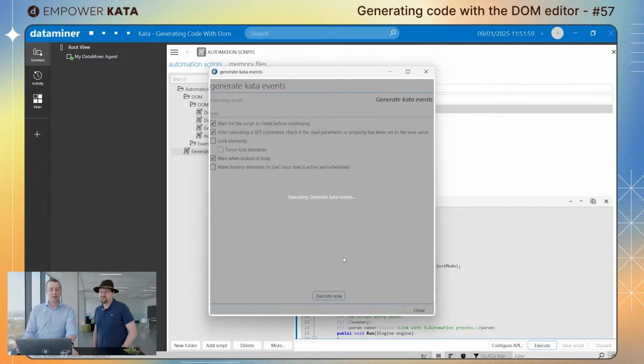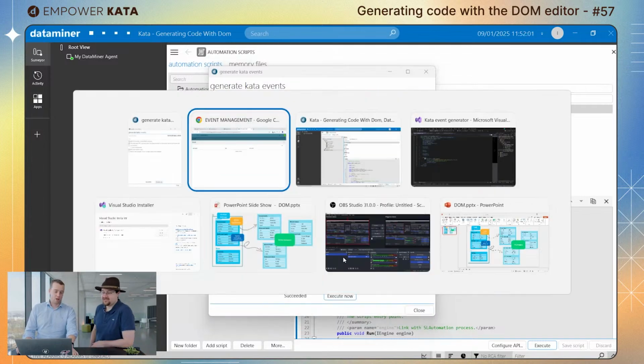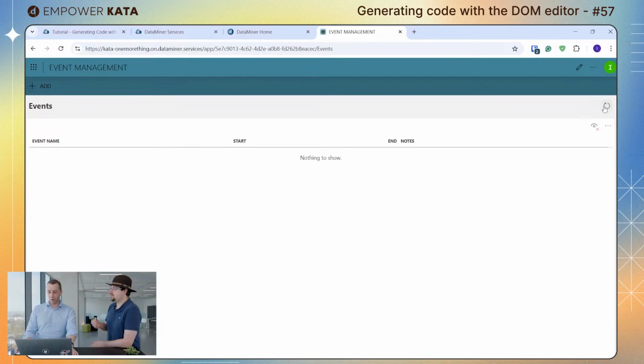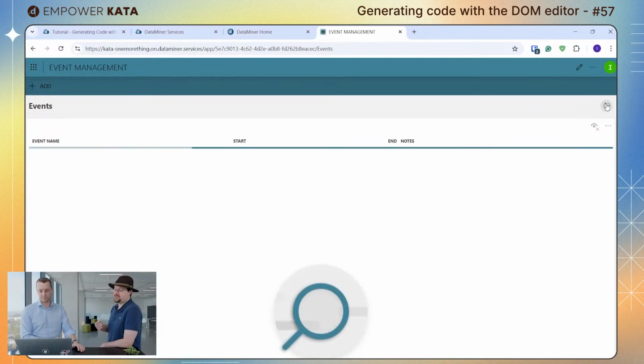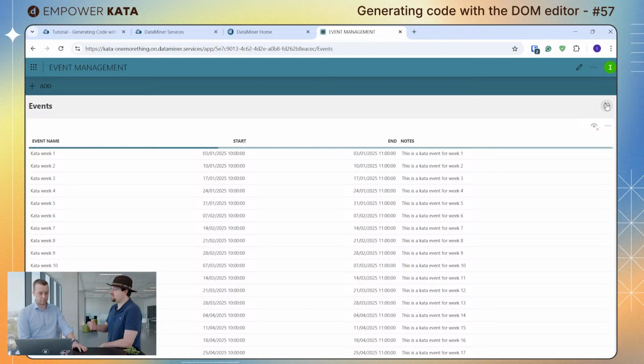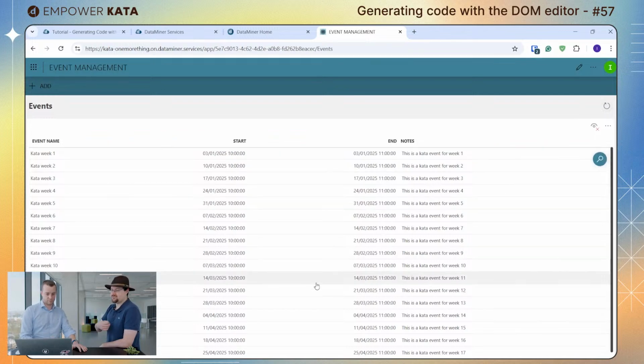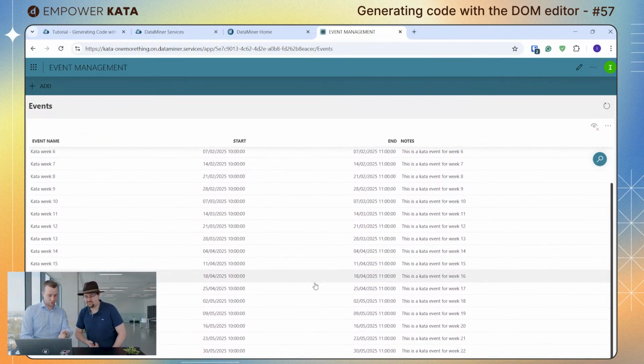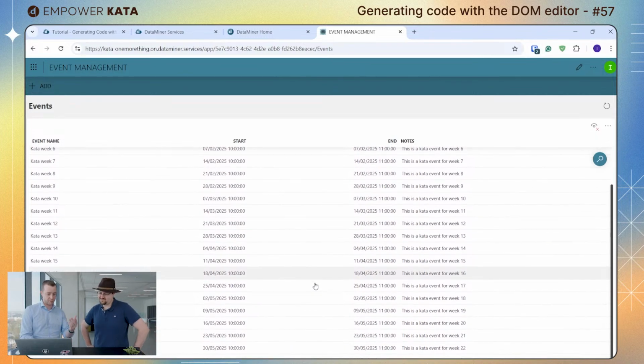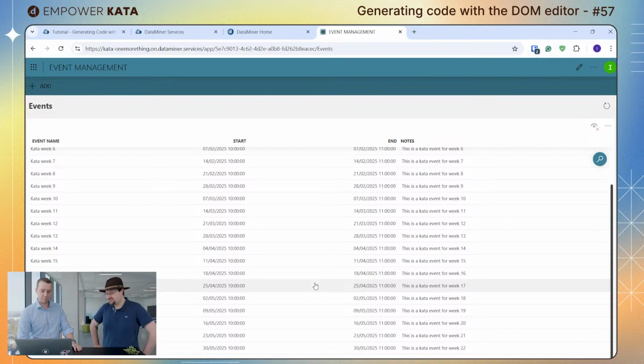Now we should see. But either way, even if it doesn't work, I've proven the point here in that you can use that generated code to then very quickly write. And now it's correct. So we're going to have one on the 2nd of May, the 9th of May, the 16th. Yeah. So very little effort. Easily done, very little effort indeed.